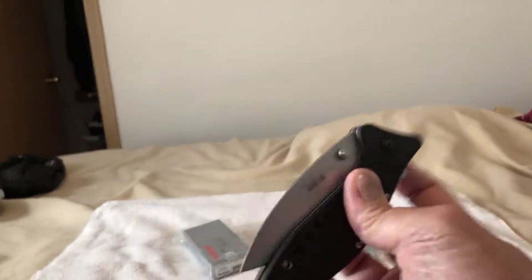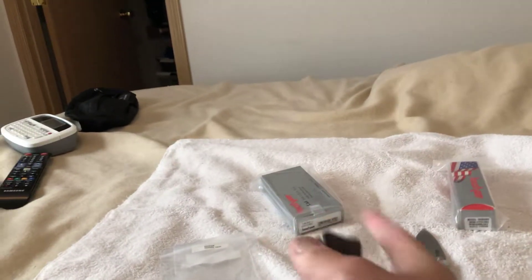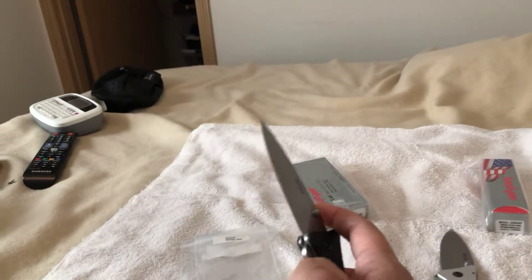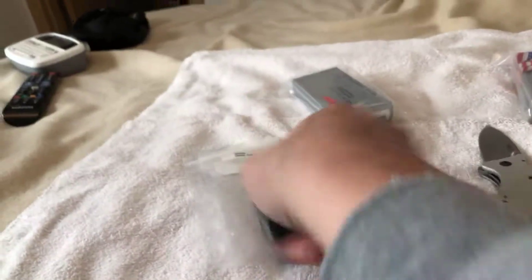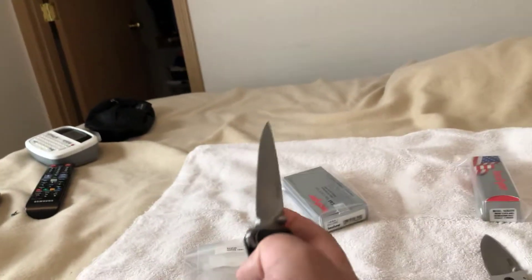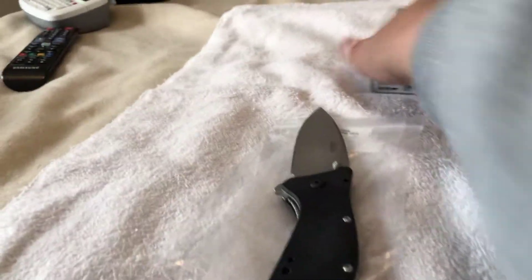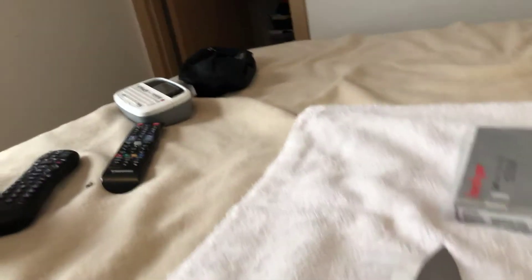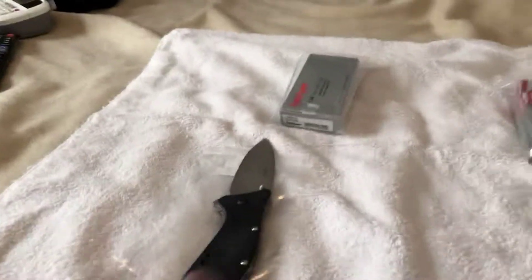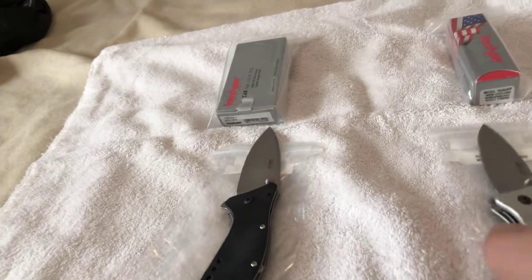One thing about this knife — this one is so smooth. This knife is so smooth I can actually flick it like a Spyderco knife. Middle finger flicked that puppy — that's how smooth it is. Which brings up another point: is it really necessary to talk about quality the way we do with premium knives, with the smoothness and the way it deploys? Not really, because you didn't shell out the bucks for that. You shelled out the bucks for a good budget knife, which is what these are, and that's what Kershaw was doing — nice budget knives.